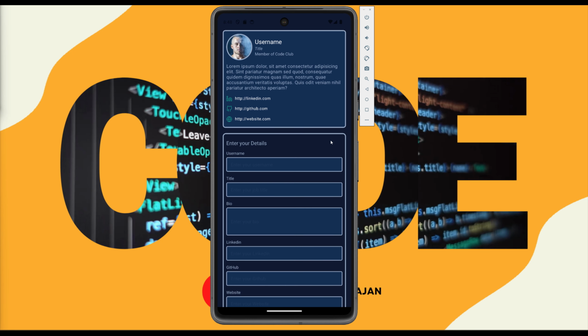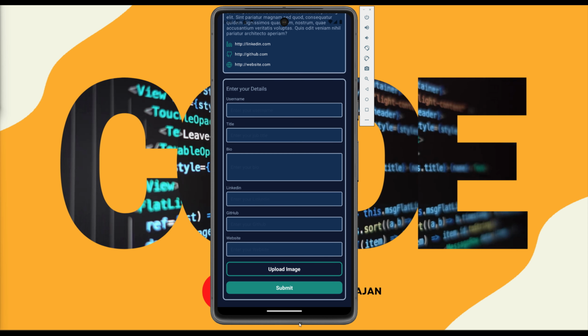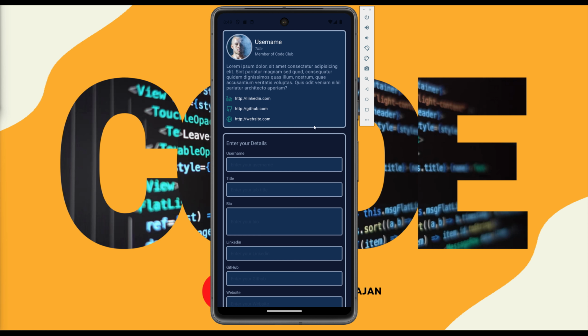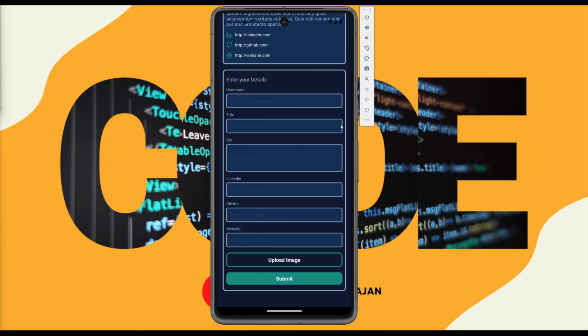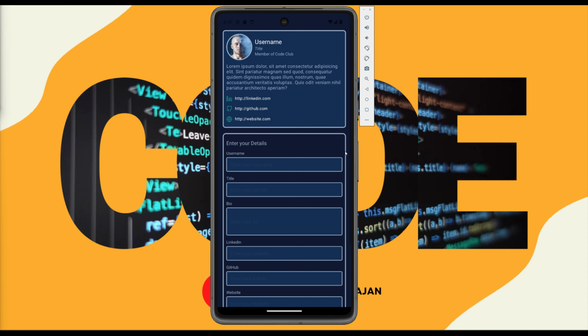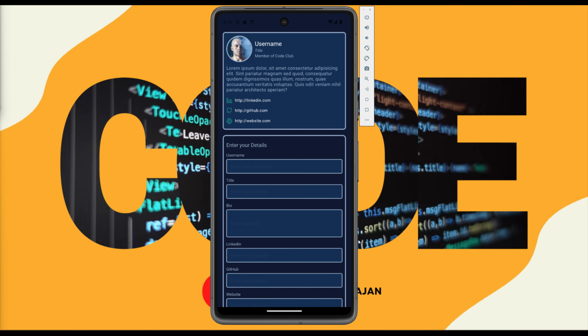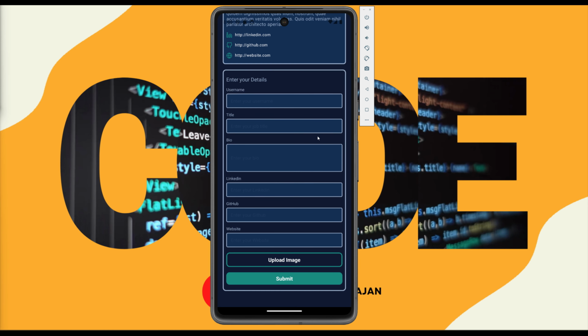So, today we are going to make this simple screen where we are going to show some data in a card of a user, and we are going to create this form in React Native. Okay, so this will be a two-part video. In the first part, in this video, we are going to design this screen and create this form, and in the next video we are going to integrate this form with our backend server, and we are going to learn how to validate it in the next part. Okay, but in this video we are going to just create this screen. Okay, so if you are ready, let's learn.